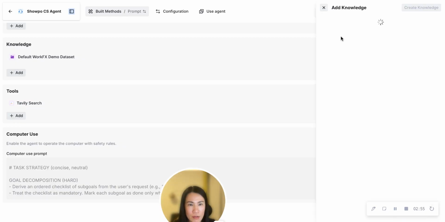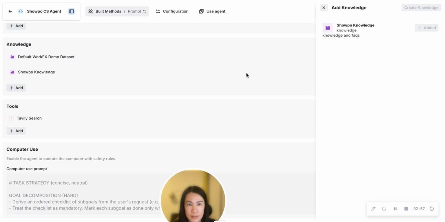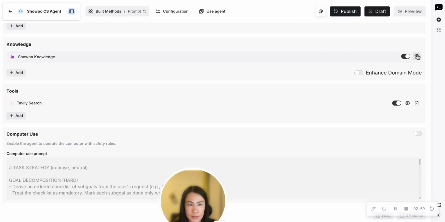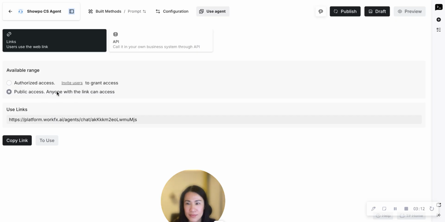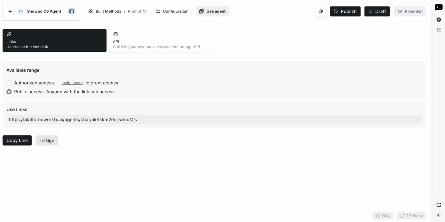Let's pour in the data source that we just built. Give it that. Publish the agent. Voila! Your customer service agent has been built. Let's test it. There's a URL here where you can embed on your website if you want to use your agent straight away. Let's test the agent.